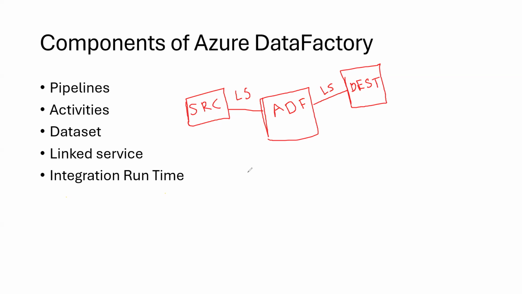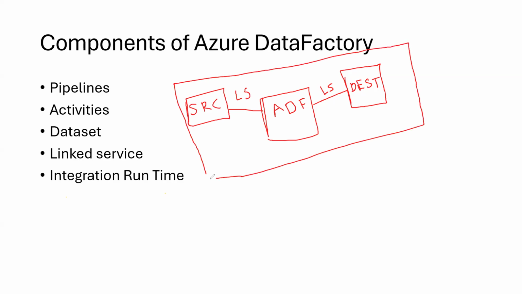Hello, sir. So the process of source, ADF and destination, can we call it a pipeline? Yes, it's completely a pipeline. Correct. The complete set we can call a pipeline. This is the pipeline we are creating. It's a small pipeline, but it's a pipeline. And the source to ADF step and all this is called an activity.